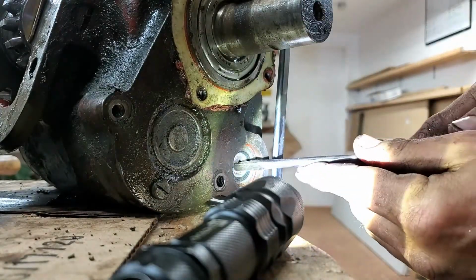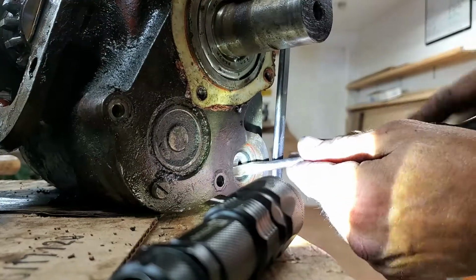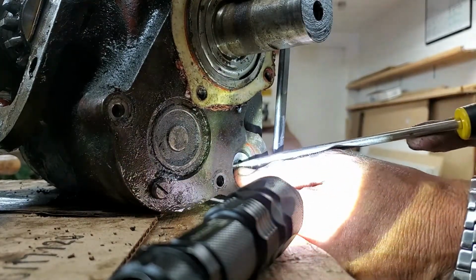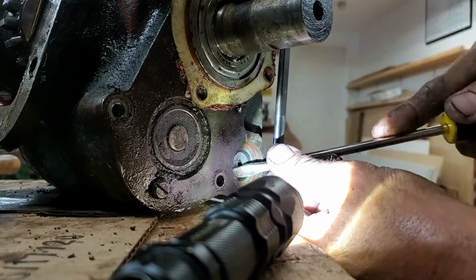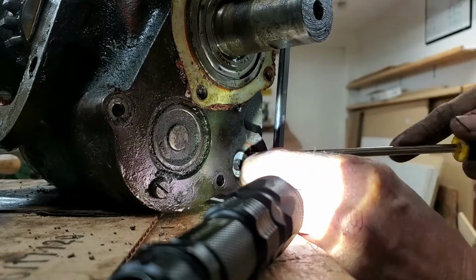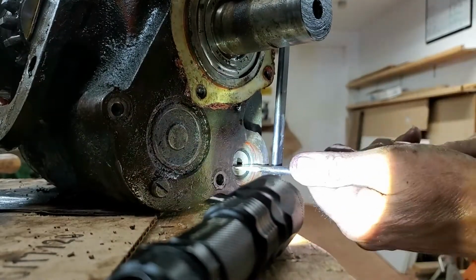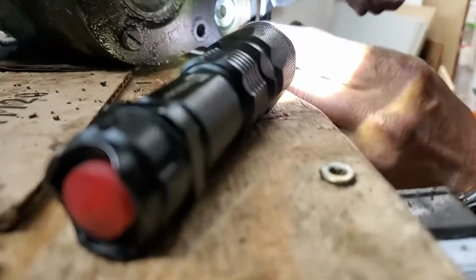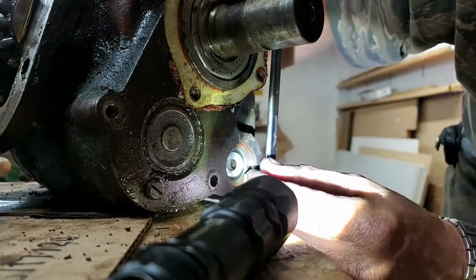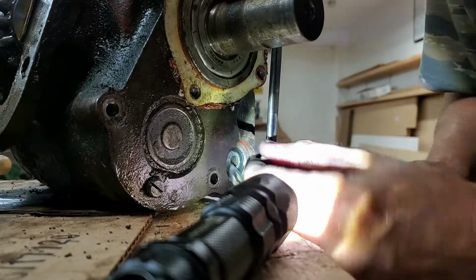Screwdriver to kind of help that in. Come on, you. There we go. It's not cooperating. The other one went right in. Stand by. This'll work. I already did it. It would probably help if I could see what I was doing. I hate having to wear glasses. Sorry about all that. Like I said, I'm not a camera guy, so I don't always have the best luck with camera stuff.